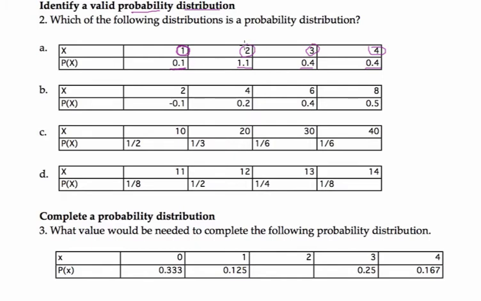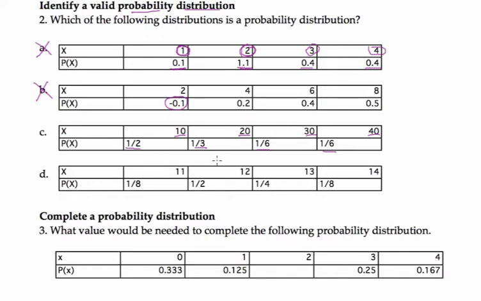0.1. If you're an age of 2, the probability was 1.1. Wait a second, that doesn't make sense. A probability of 1.1? You can't have over 100% of the people, so that is not valid. Your probabilities down here have to be between 0 and 1, which also makes this one not valid because this is a probability. You can't have a probability of negative 0.1. So again, these are your data values, and this is the probability that you have that specific data value.